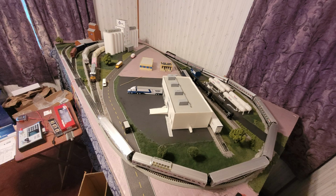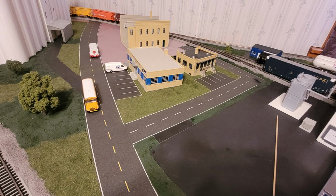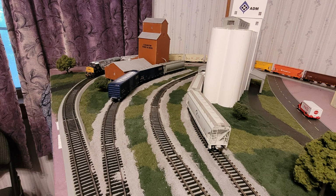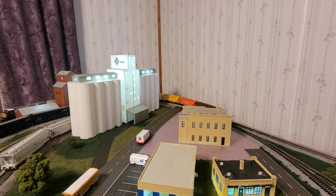In the next three photos, I'm working on the grass, the trees, roadways, and the basic scenery. And I'm getting excited because it's making the layout come to life in reality. I experimented with gluing Woodland Scenics ballast to the Bachmann EZ Track roadbed. I like how it came out. Next, I added a Walthers fire station. I always wanted a fire station house, and so I decided to add that right across from the ADM facility.